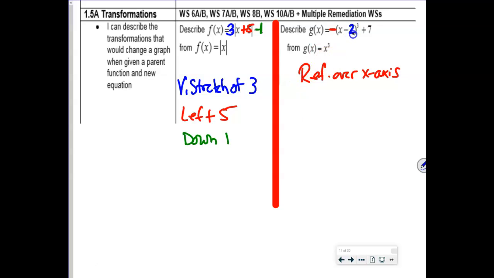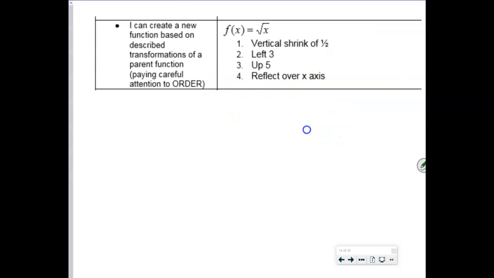All right. When you have this 2 inside of the body of the function like this, what does that mean to you? It's by the x, so it's horizontally doing something. What's it doing? It's moving to the right 2. Yes. And then a +7, not with the x, so it's a vertical movement. Up 7. Cool beans. All right, this is where order is super important, guys, and this is where I think I'm going to get some of ya.